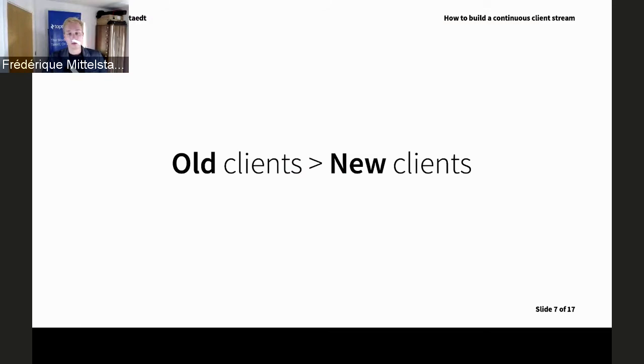More often than not, if you've done good work and your clients like you, then you can keep on working with old clients. Maybe not immediately, but maybe 6 months down the line. And often it is easier to reactivate or retain old clients than it is to acquire new clients. Actually, the same problem exists in business. It is usually much easier to reduce the churn on a product, churn being the number of users leaving a specific service, than to acquire the same users as new users.